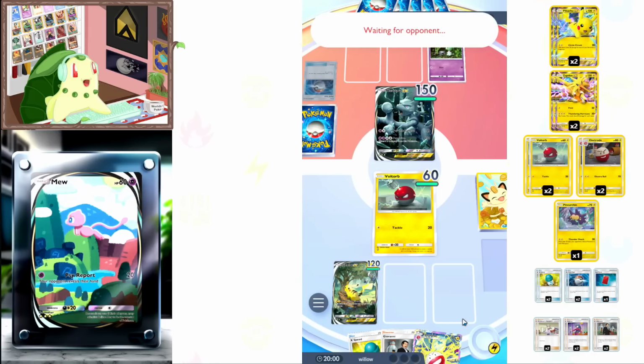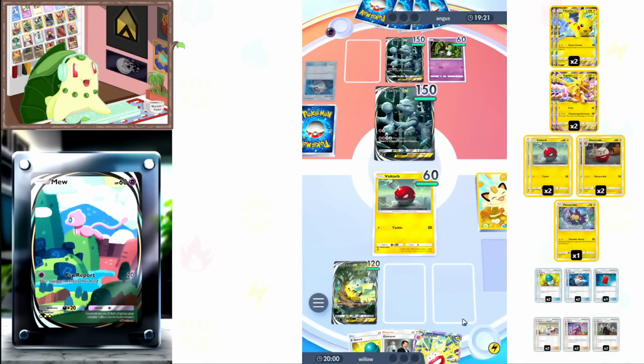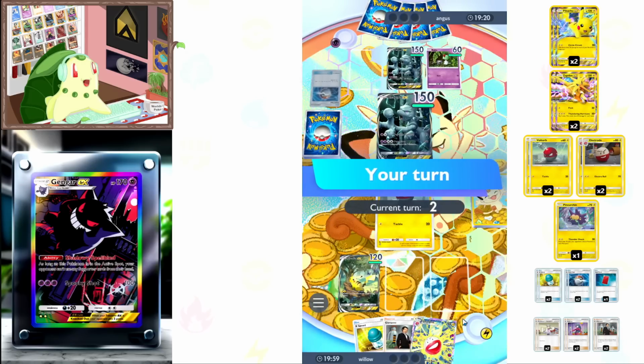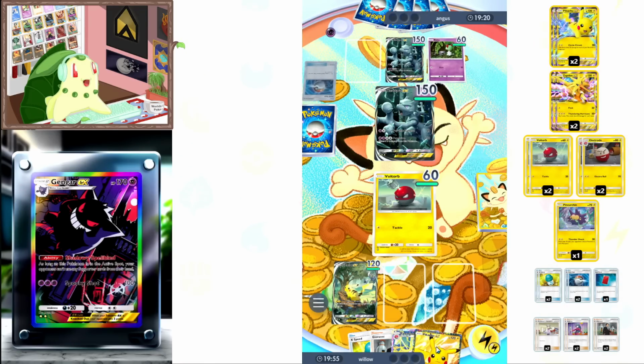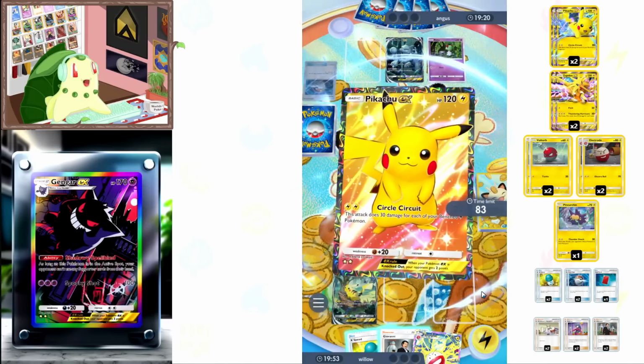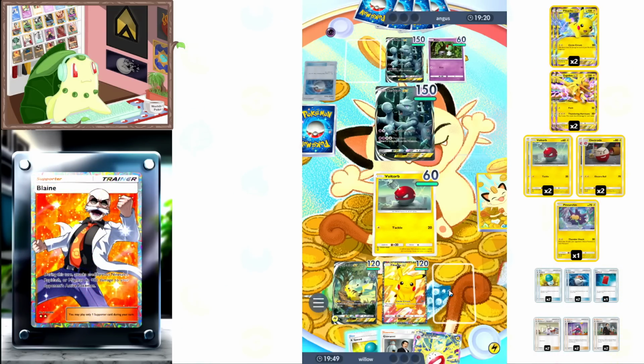Ralts. In fact, if we don't find a Pokeball or Professor's Research or something like that, it might be best for us to commit the energy to Electrode instead of Pikachu. Okay, don't worry, we found Pikachu. Let's go ahead and play that Pikachu. I'm gonna put the energy on the Pikachu here, and then we're going to pass.